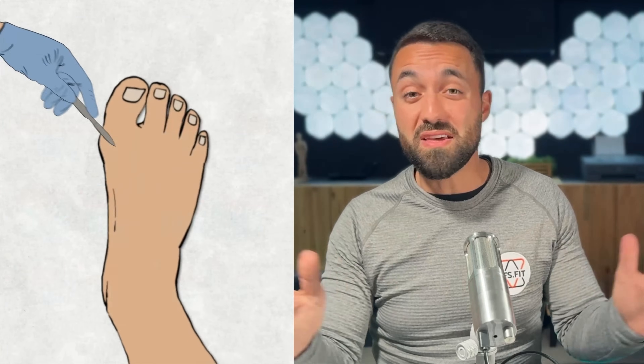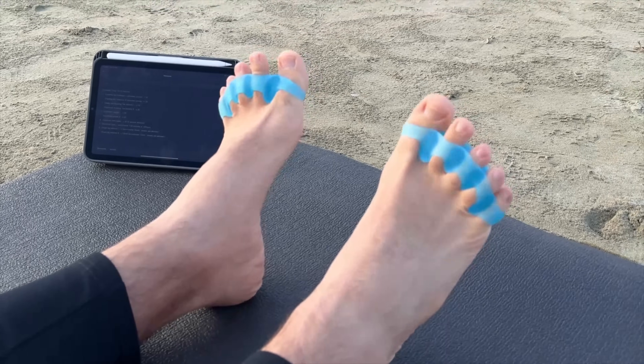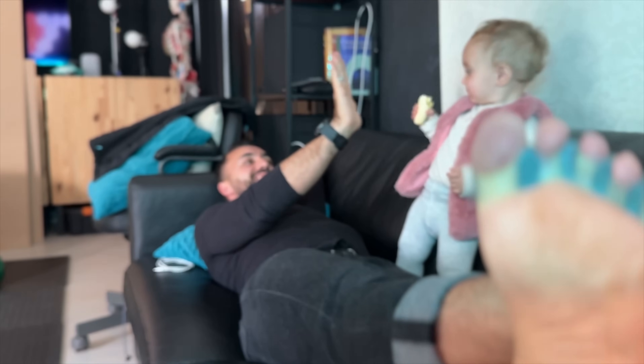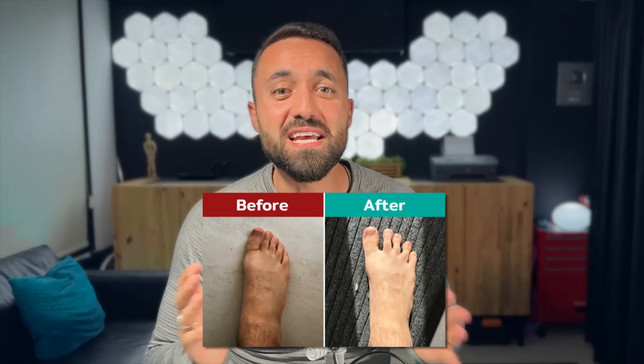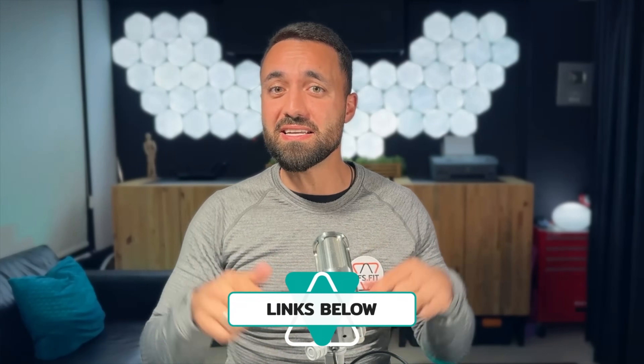So what's the fix? If you have a big toe that is misaligned, here is a proven scientific method to fix it in just 12 months without surgery. You'll need a pair of silicone toe spacers which gently separate the toes apart. For effective results, wear them for a minimum of 6 hours at night. If that's too challenging, gradually increase usage until the required duration is achieved. Do this consistently every day for at least 12 months. Finally, you'll need to find shoes which are wide and foot-shaped in the front so that your toes aren't being squeezed together when you're not wearing spacers. Don't forget to take before and after pictures and send them to us to post in a future video. Links to the silicone spacers we've tried and tested are also below.